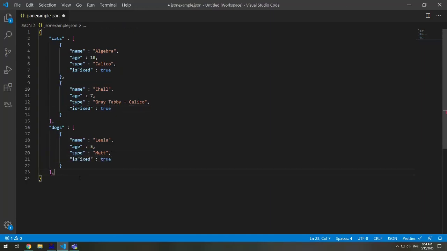Maybe this is a file that holds a configuration of all animals that people have. And maybe because other people have birds, we want to capture birds. But I don't have any birds. So I can say birds here, and instead of giving back an empty array, I can also give back a null. And that means there is nothing there for birds. So now you've learned how to work with JSON.